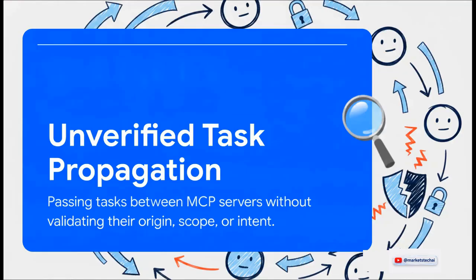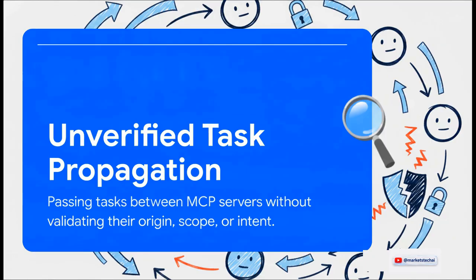So the crucial point is how all these flaws combine to create one massive, critical vulnerability: unverified task propagation. This happens when tasks are passed between MCP servers or agents without any proper validation of where they came from or what they actually intend to do. In an AI workflow, agents are constantly passing tasks to other agents, and because of how MCP is designed, there is a super dangerous level of implicit trust built in. One agent just assumes the output of another is perfectly valid. Because context windows overlap and blend across all of these tasks, sensitive data can leak out, or malicious instructions can propagate in, all the way down the chain, completely undetected by your traditional cyber defenses.